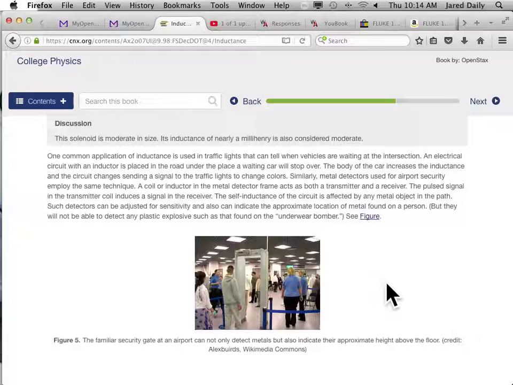And as you walk through it, if you have any metal on you, or anything that will conduct electricity, you're going to have an induced current in the metal as you walk through. It's going to do this changing magnetic field that you're going to walk through. It's going to induce a current in whatever metal that you have on your person. And that current that's induced in the metal is going to create a magnetic field in that metal. That magnetic field in that metal is going to change the magnetic field in the field that you walk through, which is going to change the current in those coils that you walk through. And that current change can be detected in the machine. And they'll know that you've got some metal.